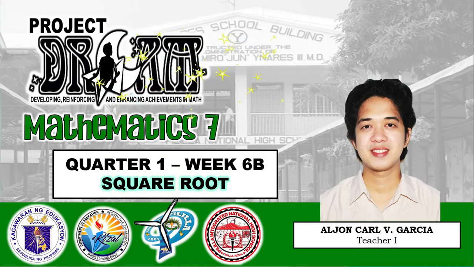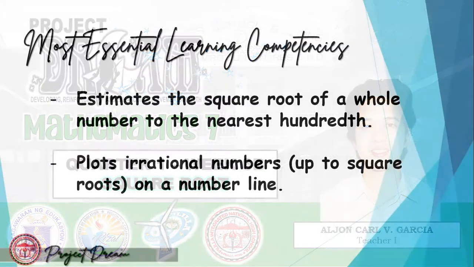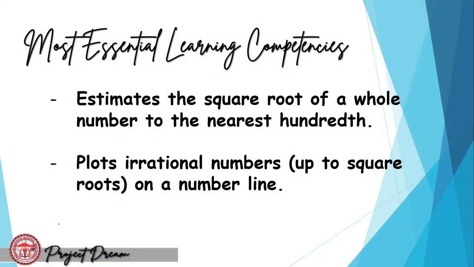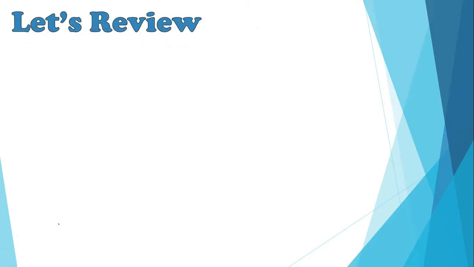I am your teacher in Mathematics 7 and tutuloy natin ang ating Quarter 1, Week 6 which is about square root. And our most essential learning competencies are estimate the square root of a whole number to the nearest 100, plot irrational numbers up to square roots on a number line. Let's review. So, i-continue natin yung topic natin about the square root.